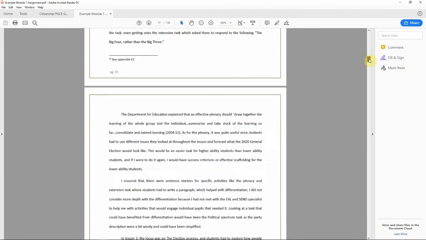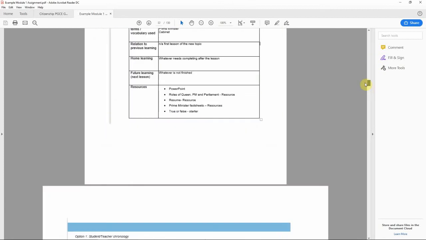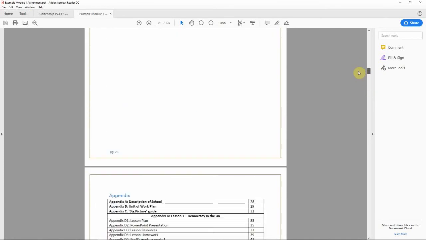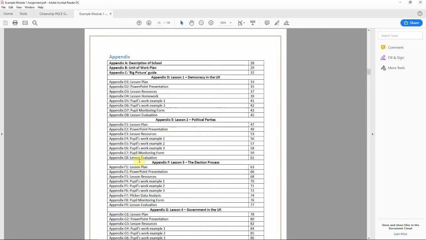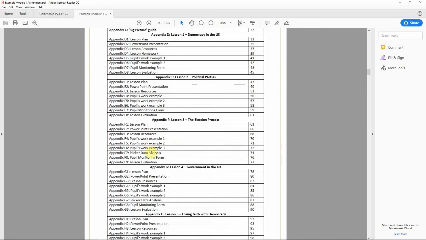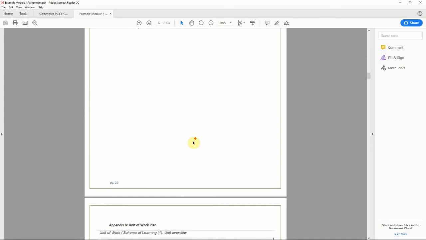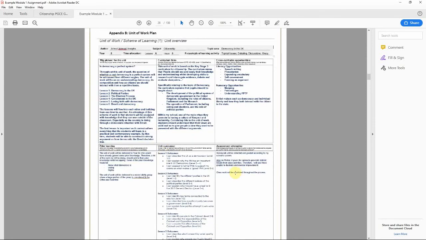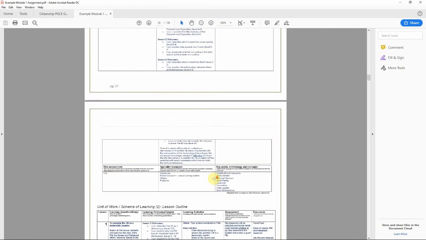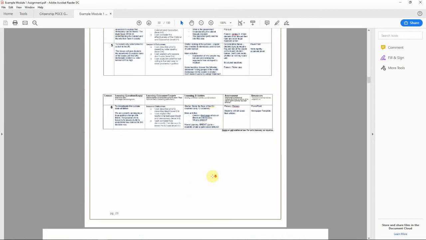Why did you pick these resources? How did it develop? And so on. And then when we look at the appendix material, they've content paged the appendix material throughout, and although you can't click it, it's quite clear the page number and the appendix number here, and then you can see the supplementary material. Now here they've put a strong scheme of work, a strong unit of work, 4 to 6 lessons. This is what I am expecting to see for your unit of work, so be aware of that.